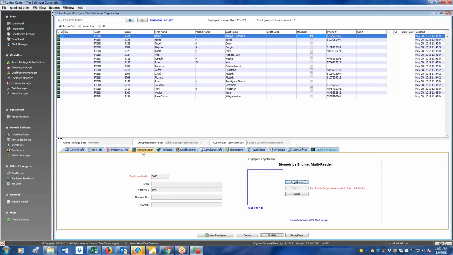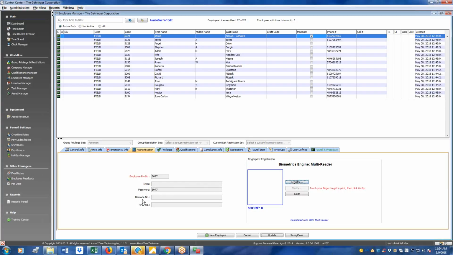The next one is our authentication tab. Authentication is basically all the passwords that this employee has for the various parts of the system. So you can see, here's his PIN number, and there's his password for the web clock if we use it. Now, in order for him to use the web clock, that time review and approval, they need to have an email address in here. So you can put their email address in there, or I can set some preferences in place and pull that from your accounting if you've got their email addresses in your accounting system. We can set it to pull those in if we need to.